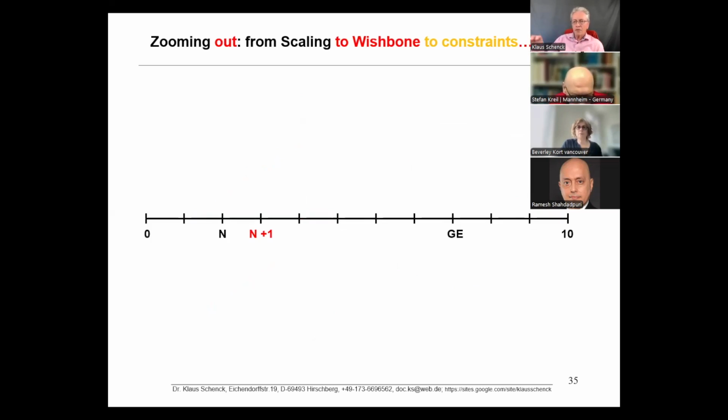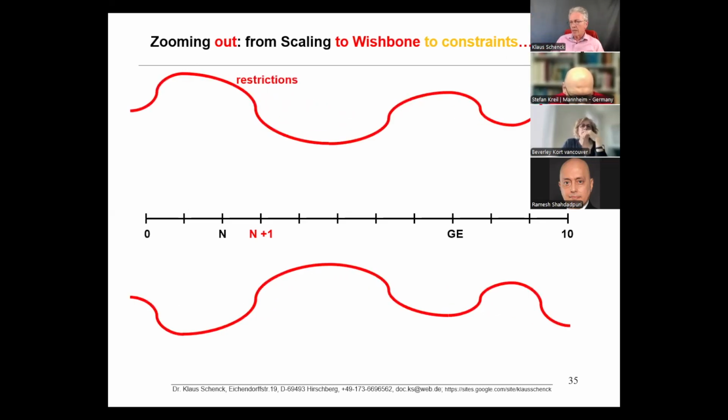If you zoom out from the scale, if you move back, you remember, then you see more context. For example, in my wishbone model, what you see if you zoom out from the scale, you see there are boundaries to your playground, your area where you can act. This is what I call restrictions, things that limit your degree of freedom and that you cannot easily overcome. This is not solution focus anymore, because solutionists don't love to focus on things that do not work, but still restrictions apply to what works.